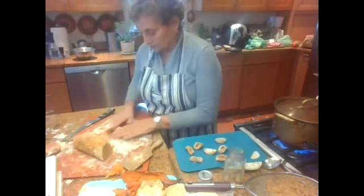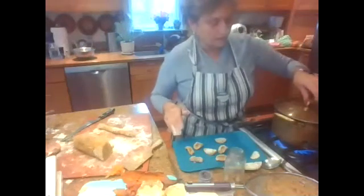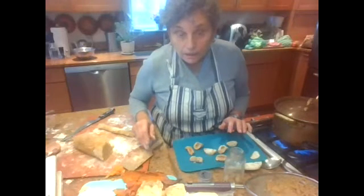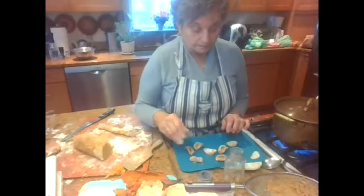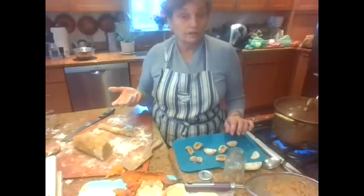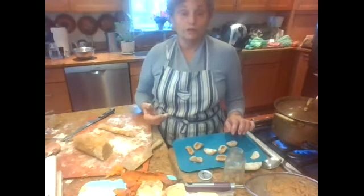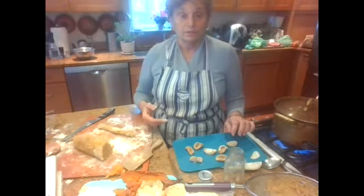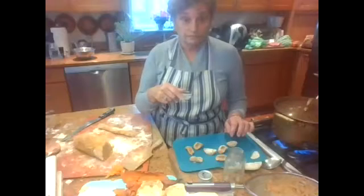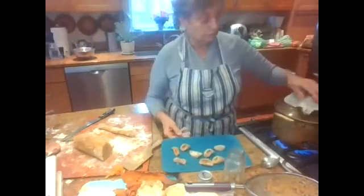Anyway, let's see how the water is doing here again. And hopefully this will be better. Not boiling yet, guys. Excuse me, Adele. My water is boiling and I'm about to put them in. How many would you recommend I put in at a time and how long should they go in for? Well, they're going to float to the top. They won't stay in there more than 3 minutes, depending on your proportion of water to gnocchi or pasta dough. Did you salt the water? I just salted it. It shouldn't be at a full rolling boil though, just a gentle boil. If it gets too rigorous, it'll just break them.